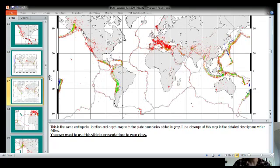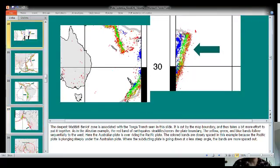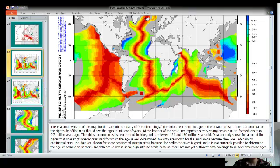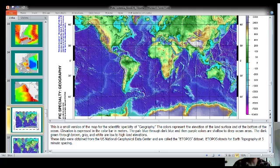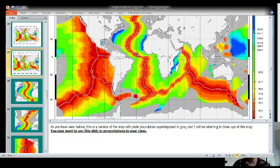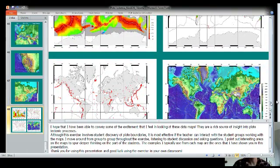So then it, oh sorry, that was the volcano. So then it looks at the earthquakes and its relationship to the plate boundaries. Okay, and then finally we start to look at geochronology, so age of rocks. So the younger material is red and the older material is blue. And just taking a look at how this all relates, it gives a better visual of the relationship between the age of the rock, the age of the oceanic crust, from the mid-ocean ridges to the subduction zones, and how it relates to volcanic activity and earthquake activity.